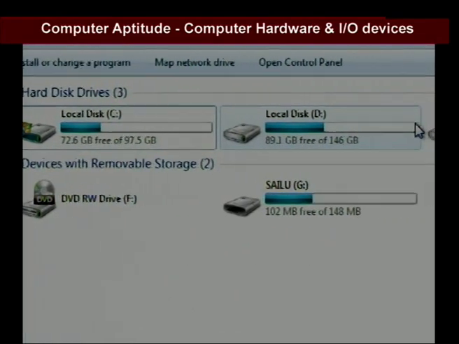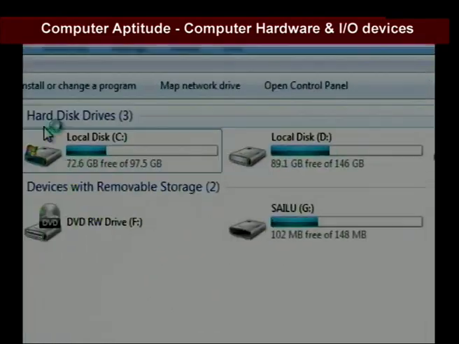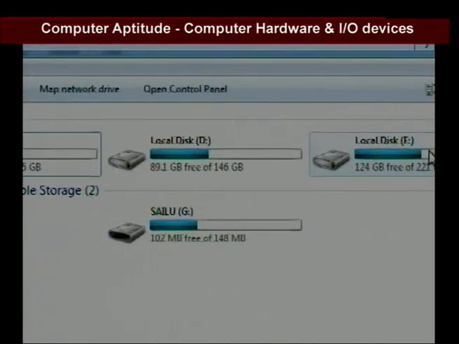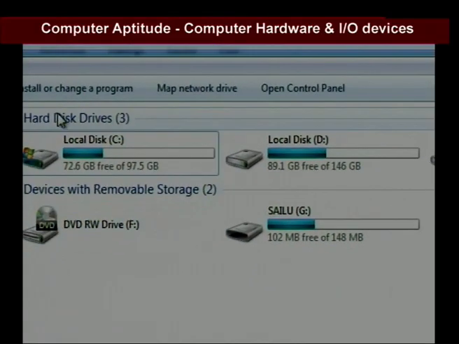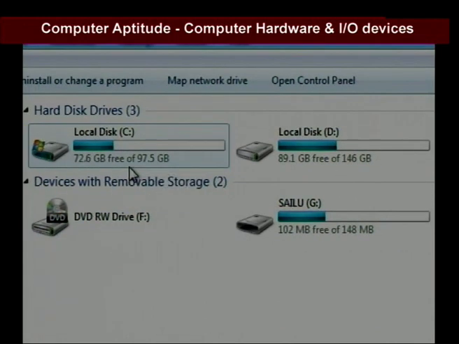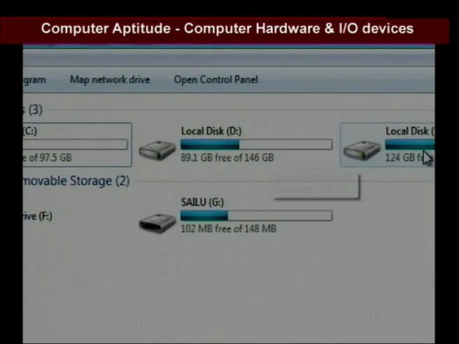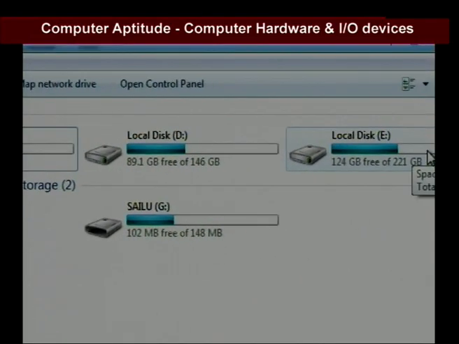These are the hard disk drives, C, D and E. This is the drive for inserting a CD or DVD. Whenever you put a CD or DVD into the CPU, it shows the DVD rewritable. Next, C consists of only software. There is no need to save any documents in the C drive. Next, coming to the D drive. D and E drives are useful only for your saved files.